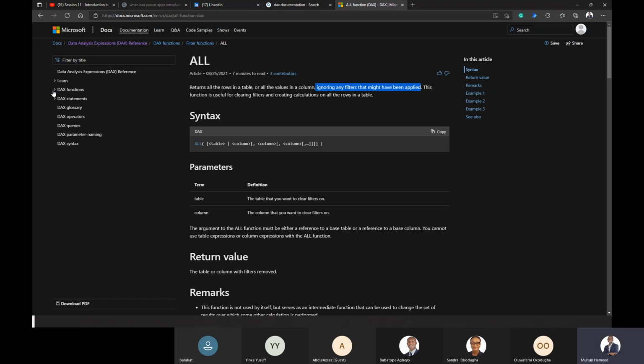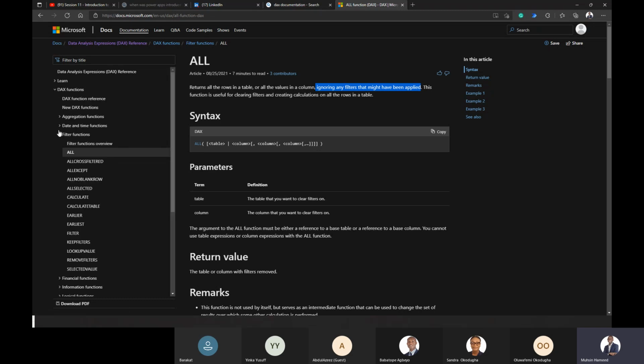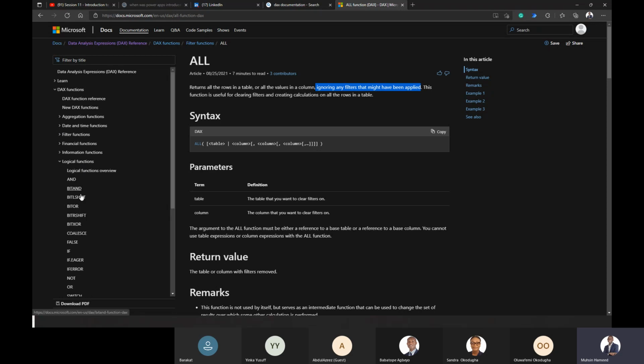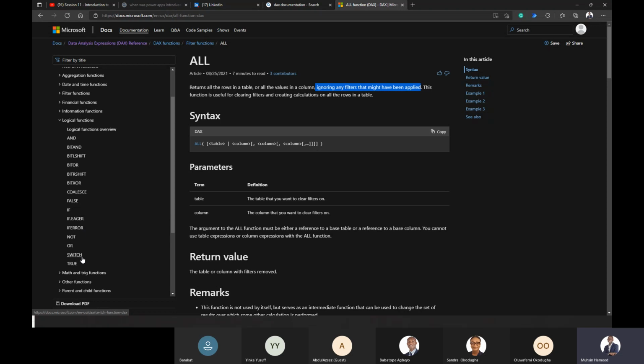The ones we know even from Excel, some of the functions we already use in Excel, they are here. If I come to the logical functions, you can see we have AND, IF, NOT, SWITCH. All these are functions that exist in Excel. IFERROR is in Excel. I'm not sure if the EQUALS one is in Excel.